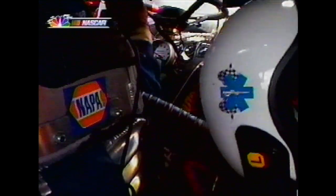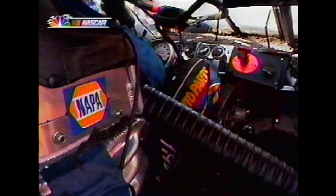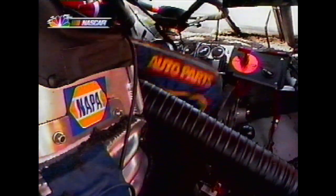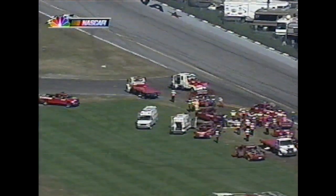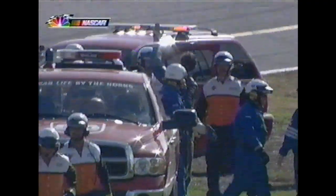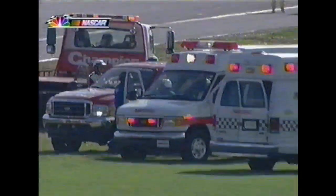And Michael's getting out of the car now. Michael is crawling out of that thing. Good. But you can see how close everything is in there, very confined. Plus, you've got the roof on you, the dash is all crushed on you. Listen to the huge applause Michael gets as he gets out and waves to the crowd. It's a good sign. Take the stretcher and put it back. We don't need it.